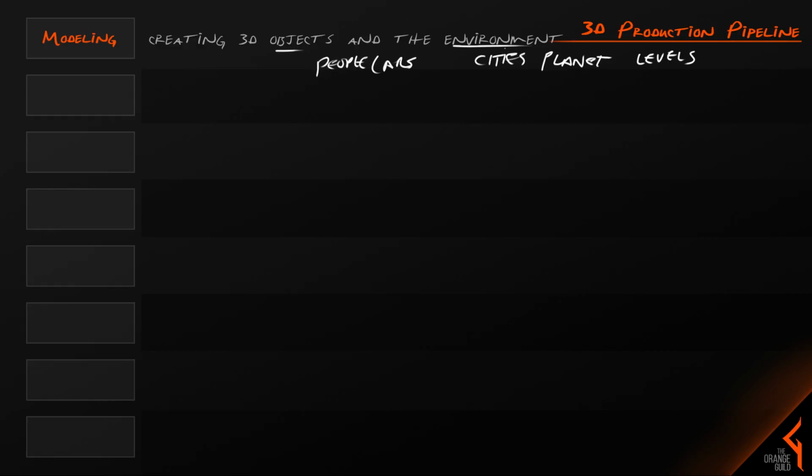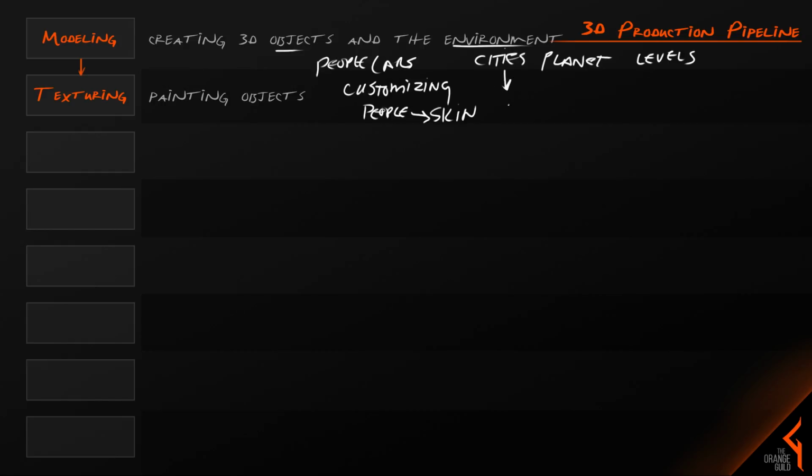That's going to lead you into the next phase, which is texturing. Now, texturing in a nutshell can be thought of as taking the models that we've already created and we're going to paint them. And so in this case, you can think of texturing as something that is customizing how these models look. And so if we're looking at people, we're going to think about people's skin. Okay? So let me clean this up a little bit. So people, it would be skin.